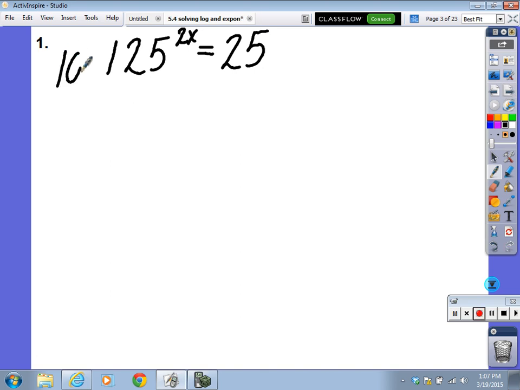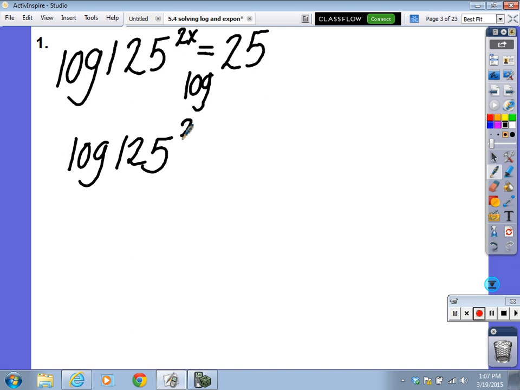This is one way of doing it. I'm going to take the log of this side, and I'm going to take the log of this side. I like to do it in front, so I'm writing it down here to show all my work. So I have on the left, the log of 125 raised to the 2x is equal to log of 25. I'm taking log to the base 10. If we just write log, that's base 10, and that's the one our calculator can calculate, correct, everybody? That's why I just chose to do log.